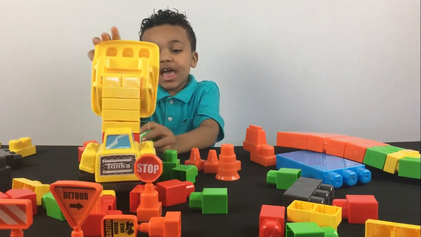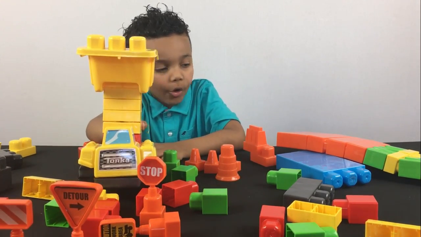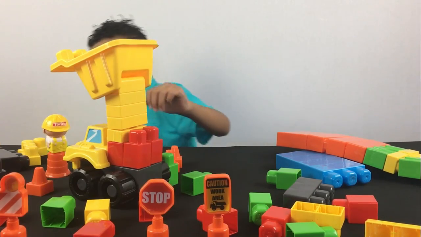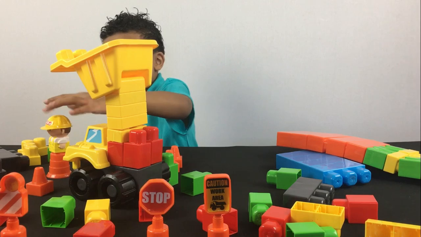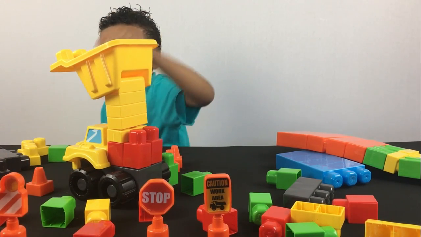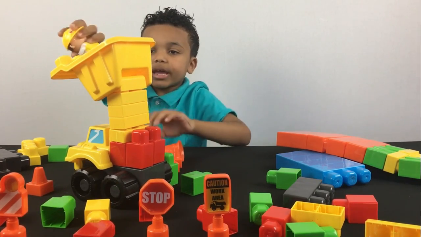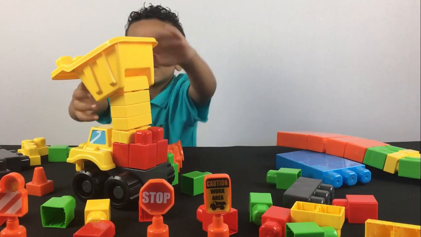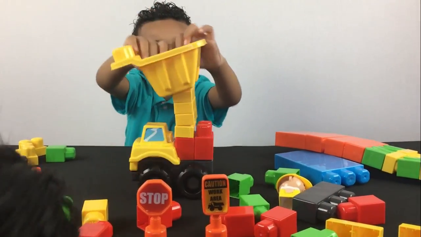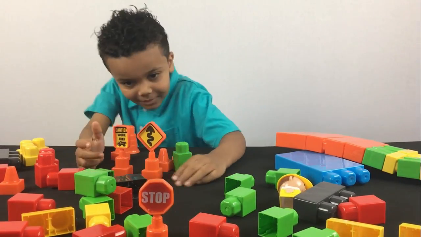Oh, ah! This fell. How did this tower fall? It fell. Look at him. He can go like this. I think he's supposed to go out like this. I got to dump them out. Putting it with the instructions.